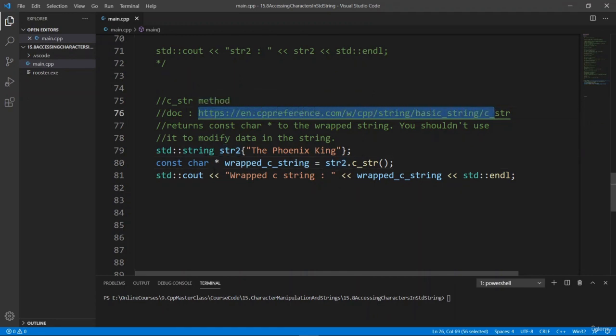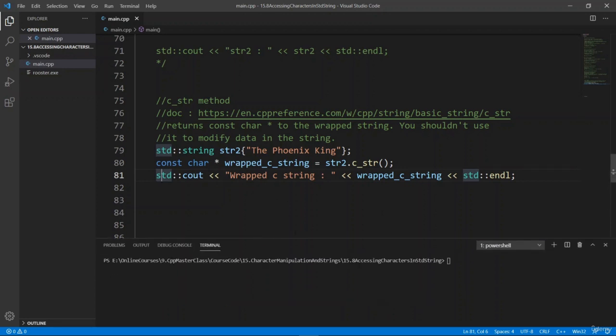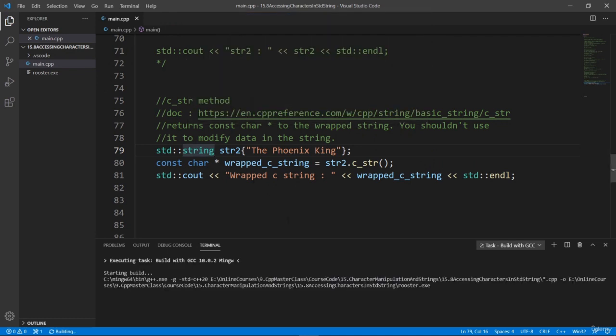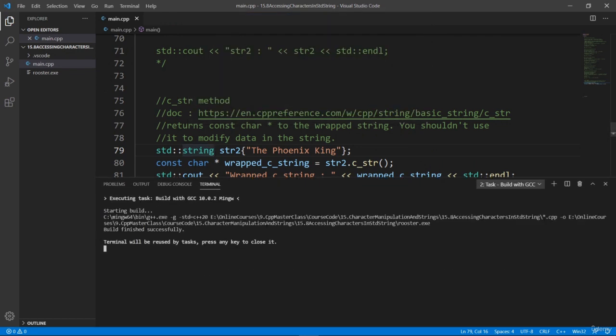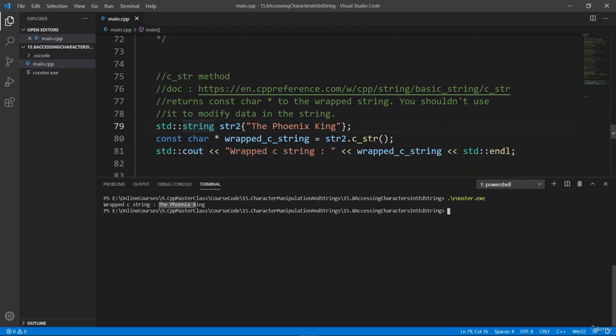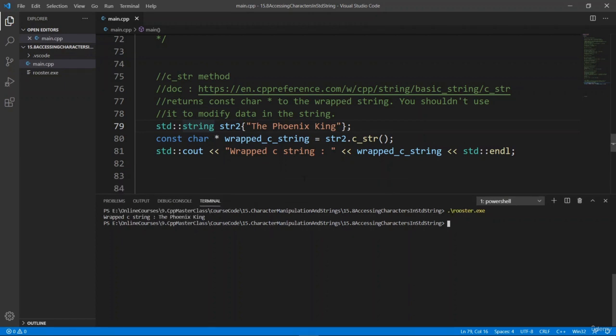We're going to get a pointer, but the pointer is going to be const, and we shouldn't really go through it to try and modify the data in the string. For now, we're going to try and print this out. You notice that we are trying to print the string here. It is going to be null terminated because std::string is smart enough to give us something that is ready for use. So we are going to build this with GCC, as we always do. And we're going to clear, the build is good, and run rooster. You're going to see that we're going to print this guy, but we are going through our const char pointer here.